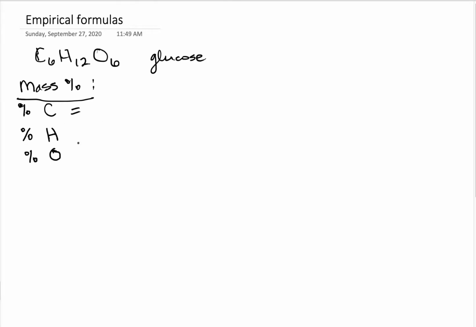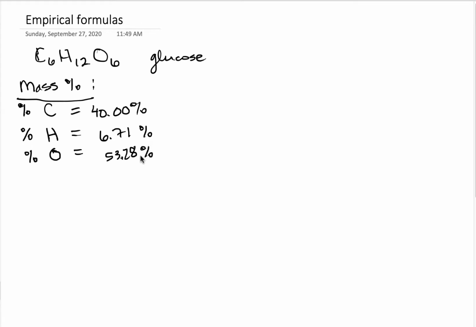All right, so hopefully you did this calculation and you found that in this compound we have 40% carbon by mass and 6.71% hydrogen by mass and 53.3%. I guess I need another significant digit, right? Okay, so this happens to be 40.00, and this one happens to be 53.28. And now we have the same number of decimal places.